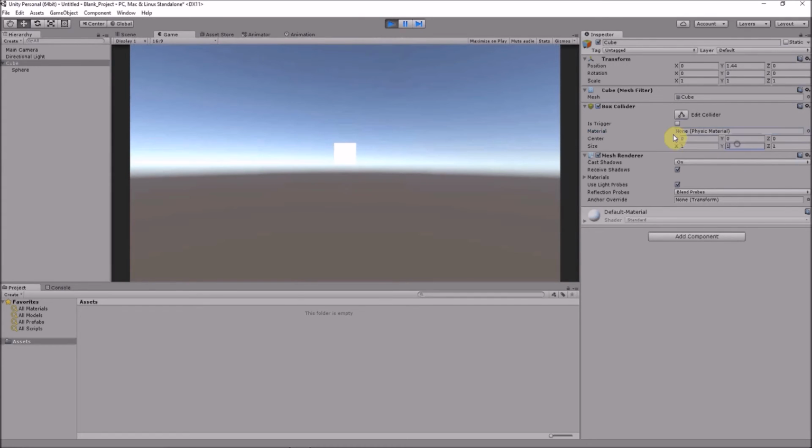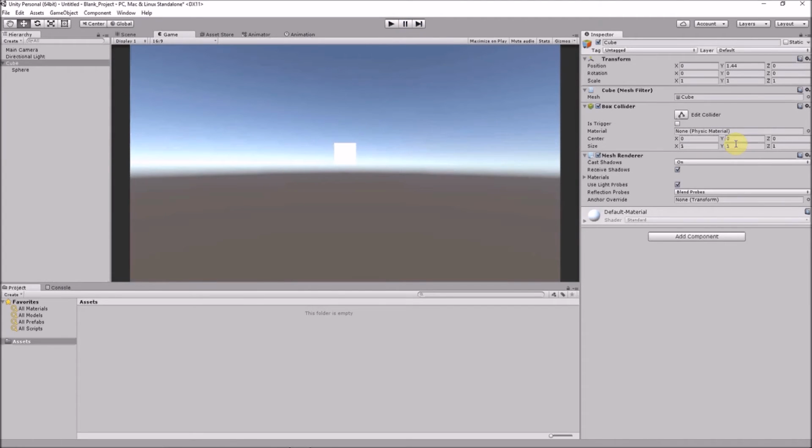So if I say, you know what, I want to make this 2, for whatever reason, and I unpause it, or I undo the game, now notice it's gone back to 1. This is done so you can edit things in game and test and debug things, but not keep those values when you go back to the old game. So make sure if you're trying to make permanent changes that you're not currently playing the game.